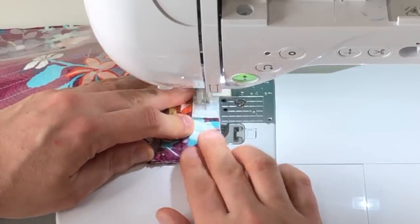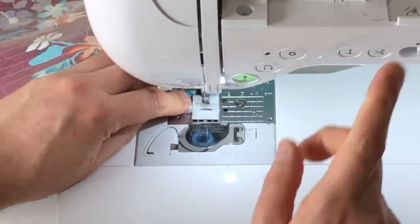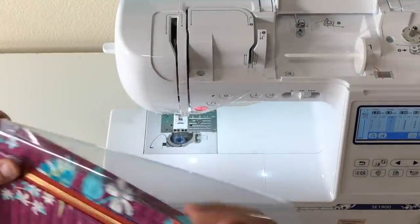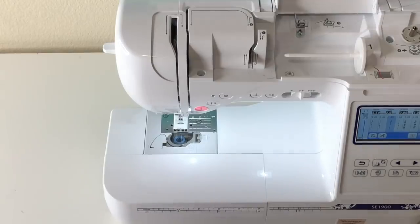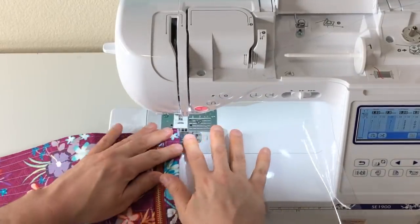Okay, so it's going all the way on. Boop. And then, same thing. You are going to top stitch this down. And this is where it might get sticky on the bottom.